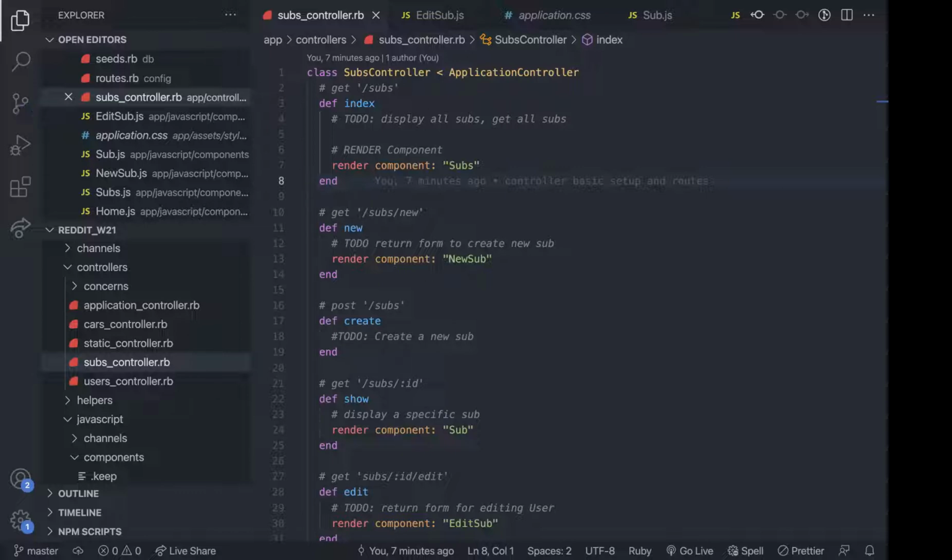Hey, James, I ran into an interesting problem last night that I was just curious if you've encountered before. Yeah, go for it. So I was going through and mocking up another project and everything was working really well. And then all of a sudden my server started failing and wouldn't render anything.